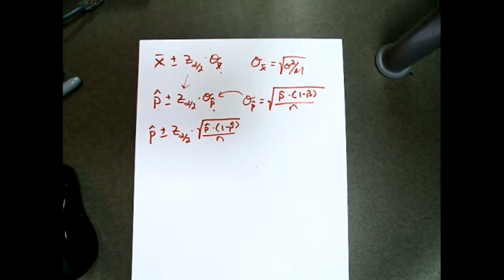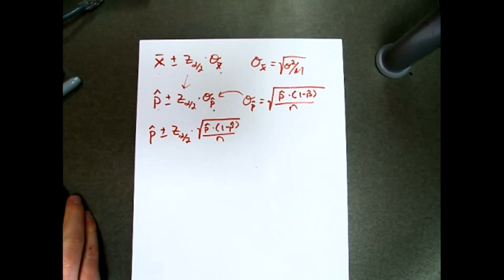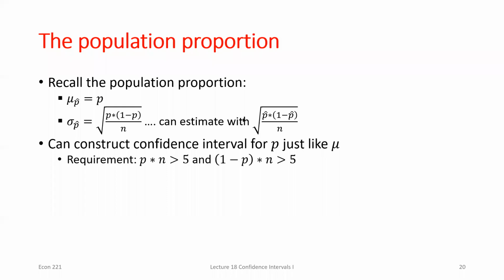I think I want to mention something else at this point too. I'll hold off on that. I've got an idea. So don't worry about this. This is just something that we need to make sure that our sample size is large enough relative to what the underlying proportion is. I won't give you an example where we have to worry about this, but just to kind of be complete. And then we have our confidence interval equation.